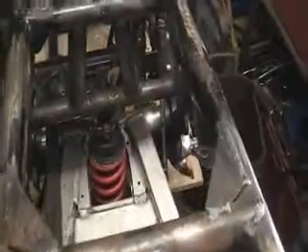I've now made the spacers — I don't know if you can just see them down there — the spacers that go on the end of the swinging arm. As you can see, my lathe work isn't brilliant, so there's a tiny bit of a lip there, so I might just have to turn that down so it's completely flush. Somehow I managed to get it right on one side, but the other side has a tiny cock-up, so I need to do that.